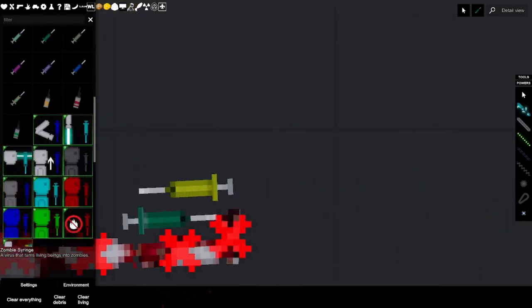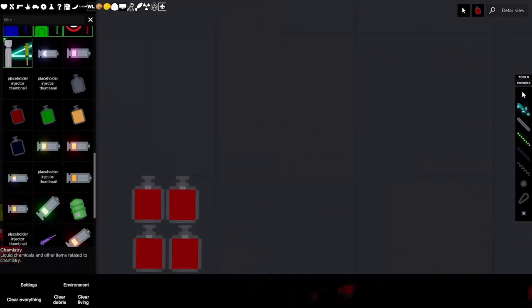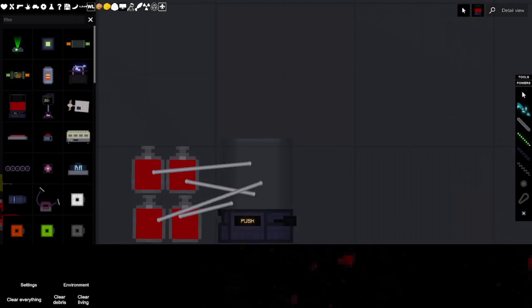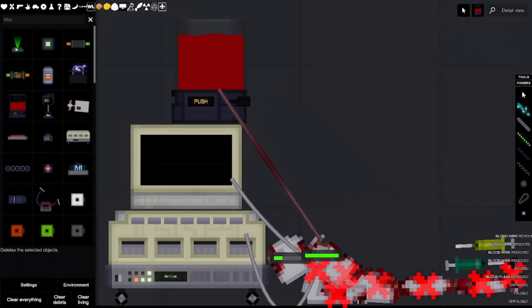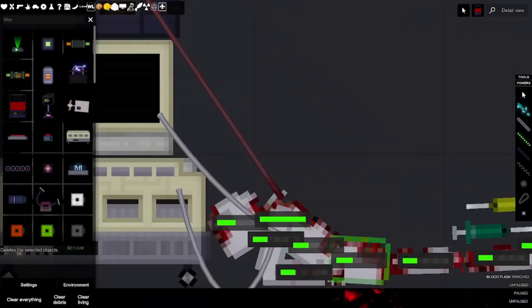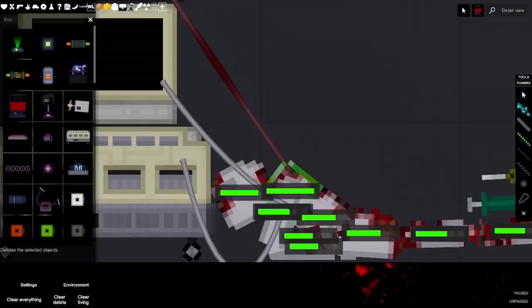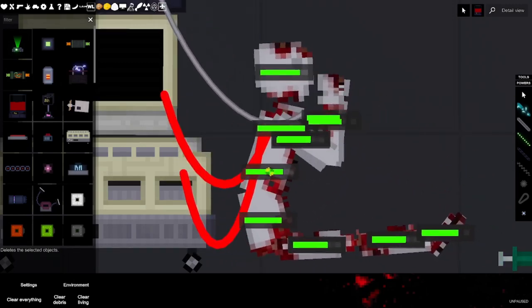So first things first, well, this ain't the first thing. We already went through the first thing, but that doesn't matter. Just ignore what I said. We're just gonna have to pump some blood into the body so he can, I don't know, exist probably. So first let's get blood and then pump him full of that same blood. And see, now he's becoming alive again. Isn't this great? Don't we all just love it when a plan works?